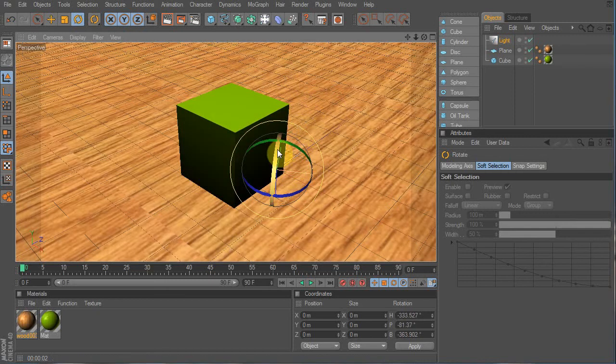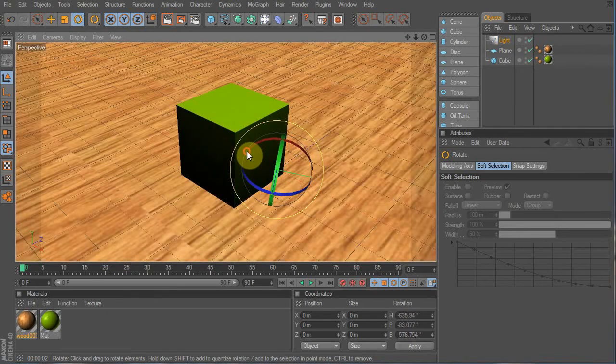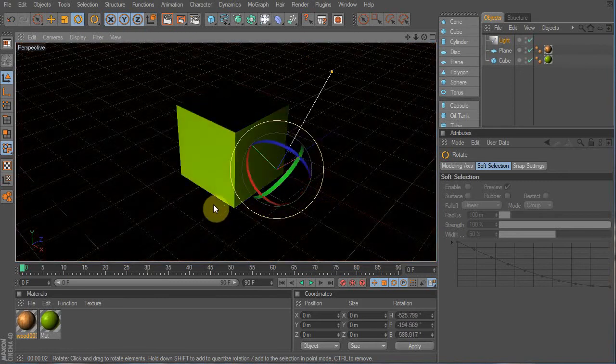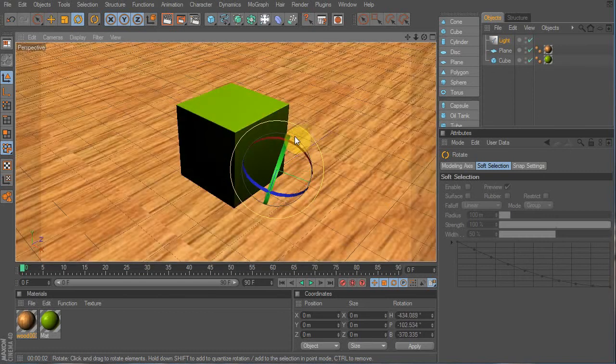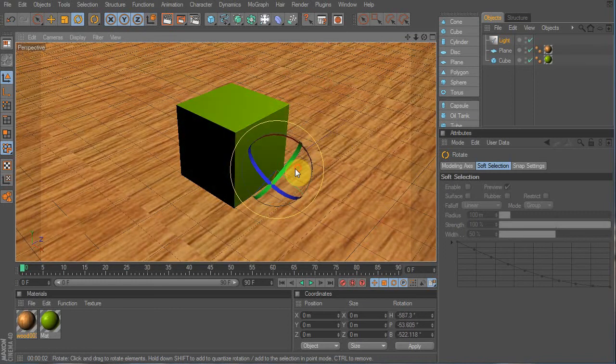If you click inside this yellow circle and not on one of the axes, you rotate the circle, as a joystick kind of thing. However, if you click outside, you will rotate the object like a steering wheel. You rotate and the object is stuck on an axis. So play around with it, you'll figure out how it works. Point is, different effect if you click outside or inside the circle.